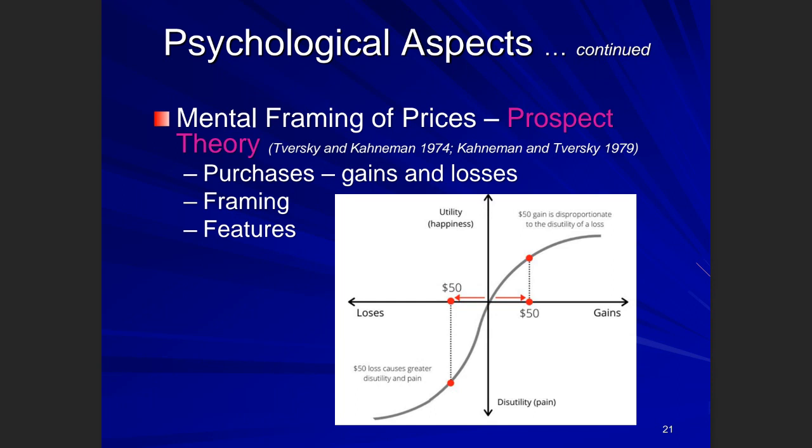Conversely, when we gain 50 bucks, again, the magnitude is equal here. When we gain that same amount, we see the pleasure that's associated with that gain. And when we compare that pleasure to the pain associated with the loss, we see that the pain is greater than the pleasure, right? So that's an important feature of prospect theory.